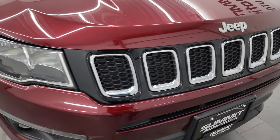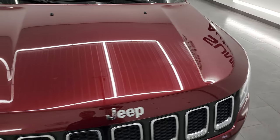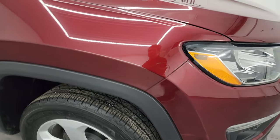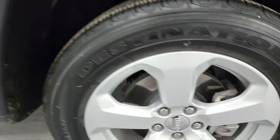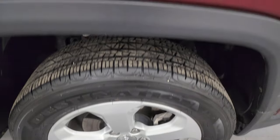You get the seven-slotted chrome-trimmed grille and the chrome Jeep lettering, and the hood is in fantastic condition as well — I didn't see any major dents or dings. The passenger side front fender is in great shape, no dents or dings, and the passenger side front wheel has no major scuffs or scrapes. Red Velvet, also known as Delmonico Red, also known as Octane Red — it's got a lot of metal flake in it, really a cool looking color, also known as Snazzberry on the Wranglers.